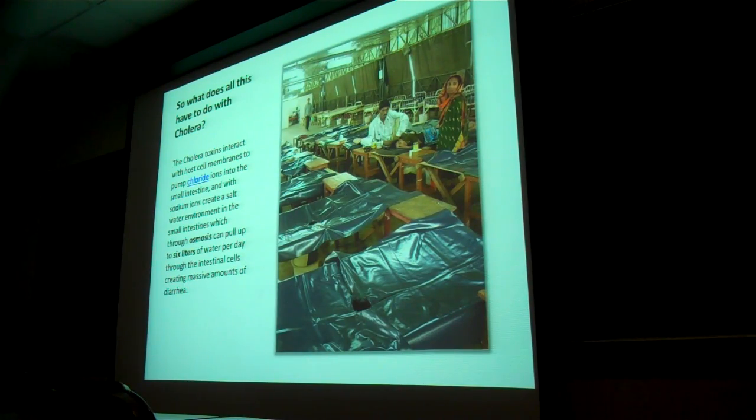If you don't have IV fluids, you need to give them what's called the cholera rehydration formula. Since you know how to figure out molecular weights and molar solutions, when you go into an area like this, you'll be able to make the solutions for them. They have recipes on how much glucose and how much salts you need to replace, and you've got to get the patients to drink as much as they can, because they are going to be losing like 6 liters a day in diarrhea, and that will kill you in 24 hours. So you have to do it quick. They also give antibiotics now, but it's a nasty disease.